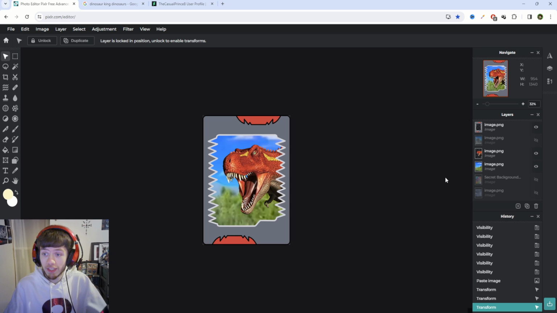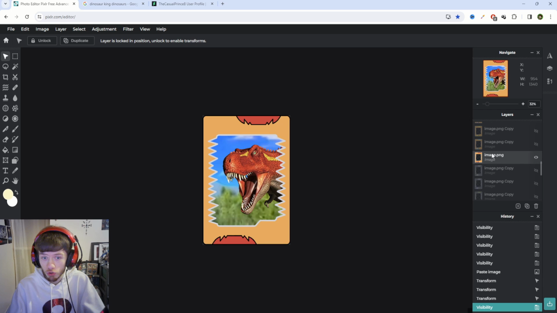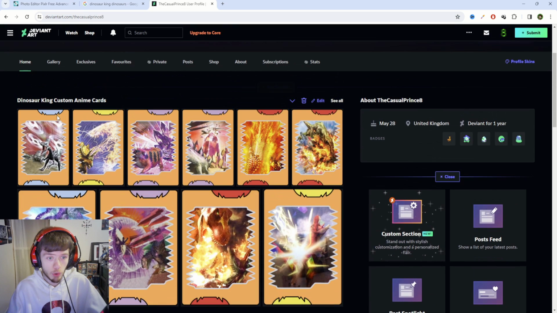And like I showed you guys earlier, obviously every variation of card is in this template. If you wanted to make a fire move card, then you can just enable this. Obviously a move card doesn't usually look like this. It doesn't usually have a dinosaur that looks like this. I've actually made a few custom move cards myself based on moves that we didn't see in the anime, like moves from the arcade and the trading card game, and you can see those on my DeviantArt profile right here. Again, the way I've always looked at it is the best way to make good Dinosaur King cards is just to look at the ones from the anime and try and replicate the style.